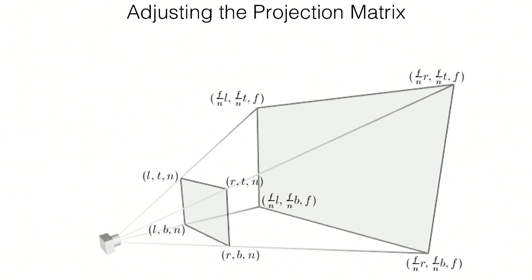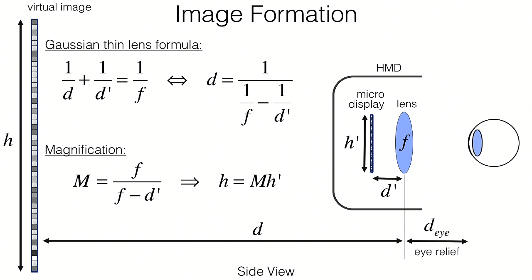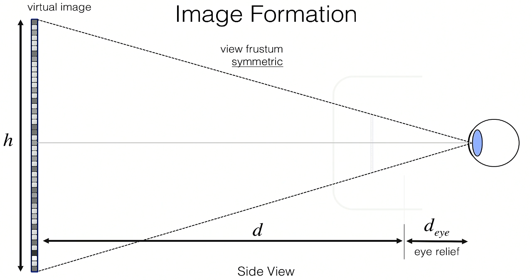So if we move on to the projection matrix now, I was defining a perspective transform or projection transform as a view frustum, which defines essentially the top, bottom, left, and right coordinates of the intersection of this frustum with some near clipping plane, or some plane in front of the camera. So if we go back to this projection of the image formation model from the side view, and get rid of all of this junk, we'll see that if the eye or the lens is placed at the center of the display, we have a symmetric viewing frustum.